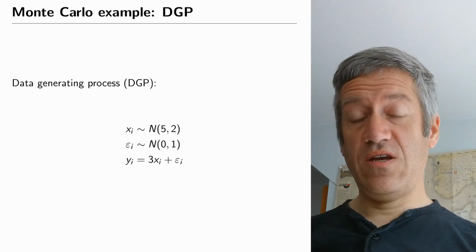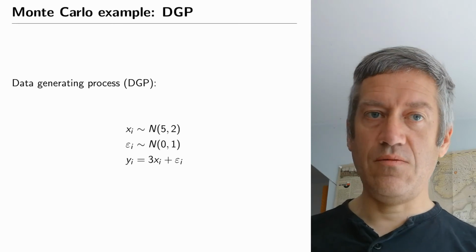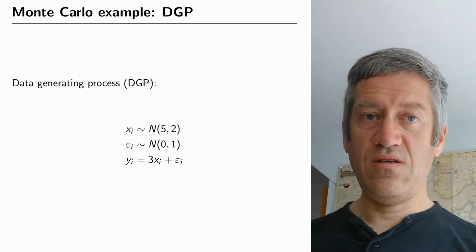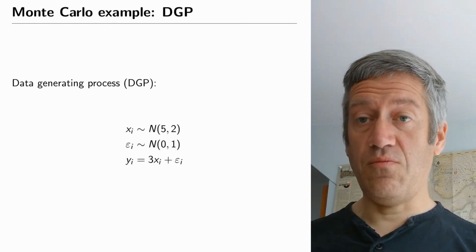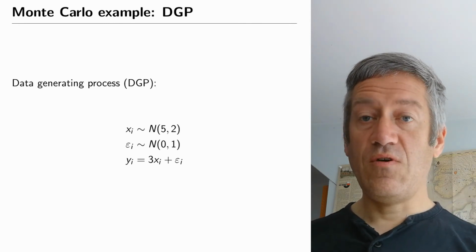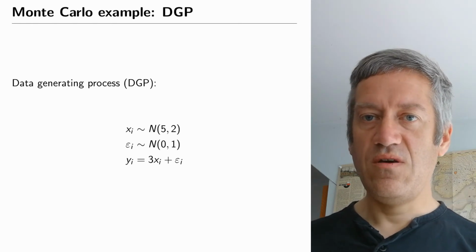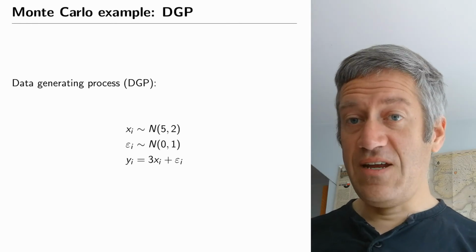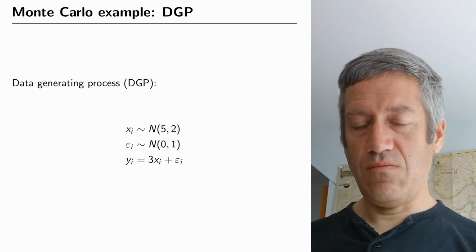So here's the data generating process for an assumed linear regression. So remember that in the linear model we typically have an intercept, in this case 0, and we have a slope coefficient, in this case 3, and we have an error distribution that follows a normal distribution that has a mean of 0 and some variance, in this case 1. We also need to generate fake data for x, and in this case we assume a normal distribution with a mean of 5 and a variance of 2. So this is the data generation process. This is the data that goes in when we create our artificial data sets many times.